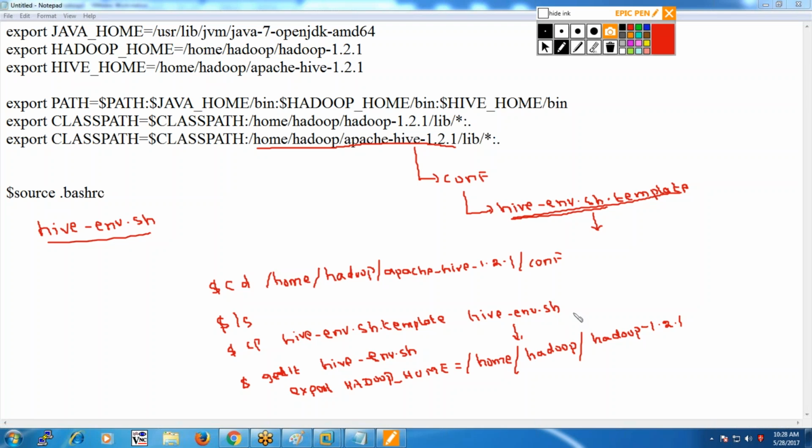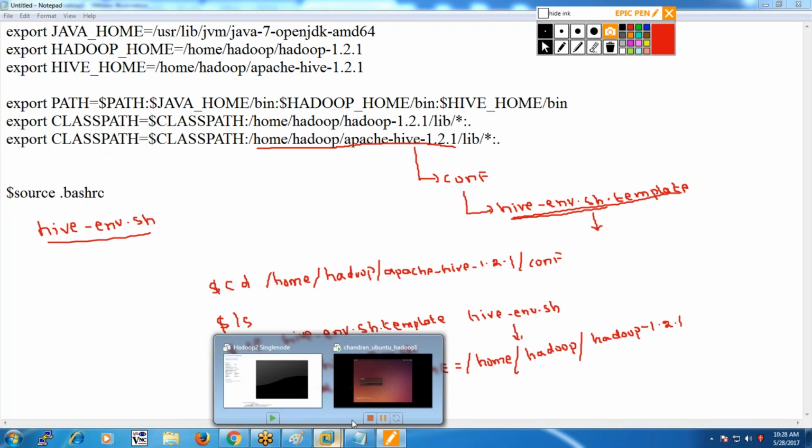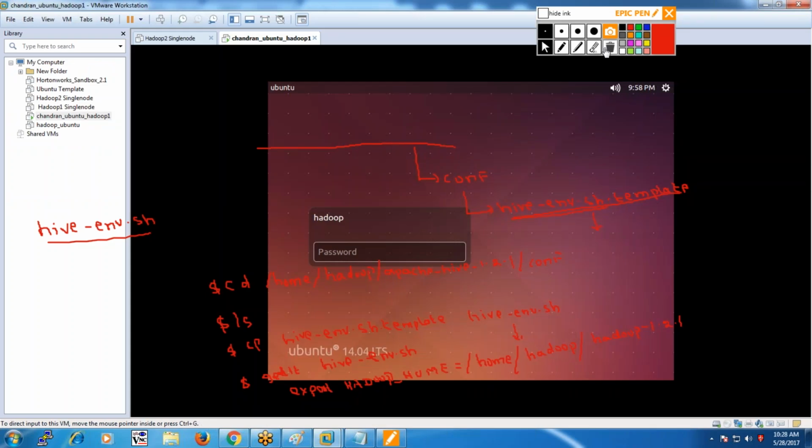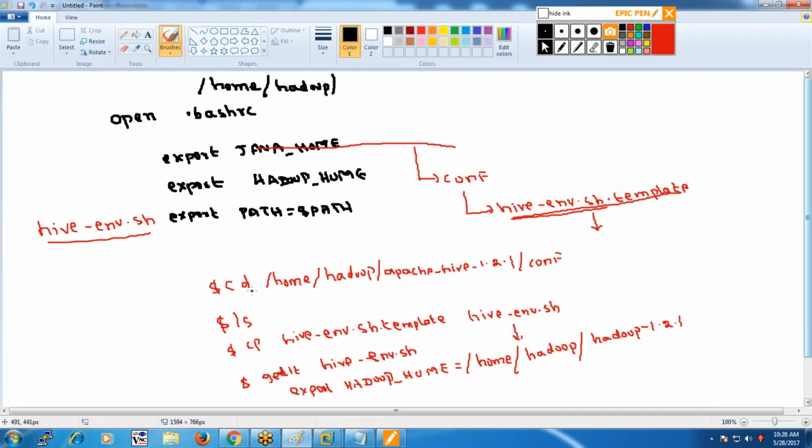So apart from that, you also want to create some additional things. Let me check whether we have a card. Please make a note of all those things first. You want to specify, after downloading, and open the bashrc file. You have already these three things that I have shown to you, and you want to specify the Hive path.